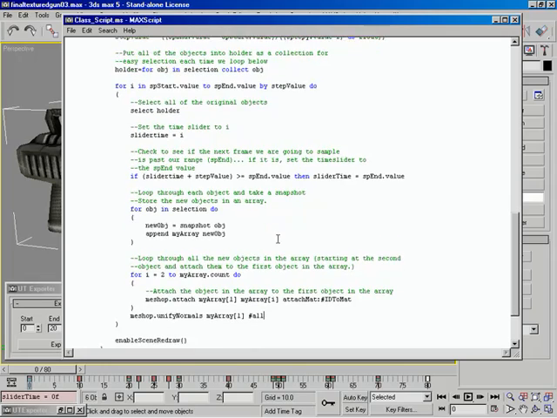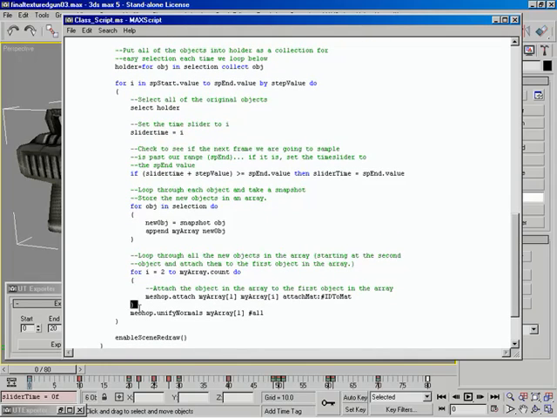What this does, by the time we get out of this, we have attached every single thing, every single cloned object together into a single object. Okay? Now all we're going to do is unify the normals. Once we unify the normals, this is just going to make sure that they're all pointing outwards for us and that everything's good.